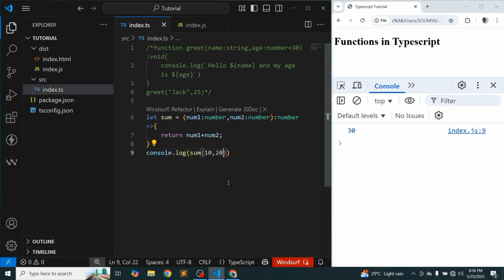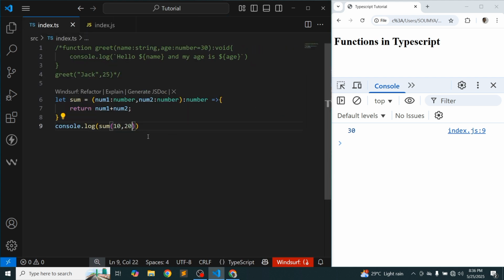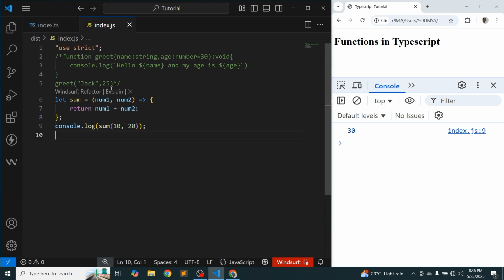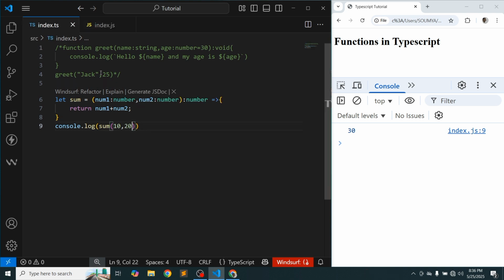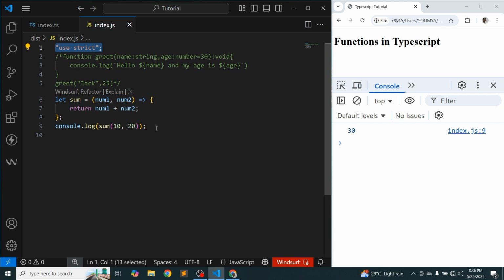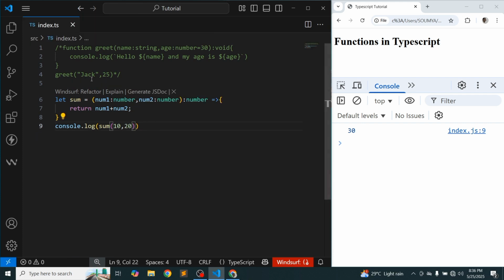Let's open this. Here you can see the native code. Whatever we write in TypeScript, when you run our application, it's compiled into native JavaScript code. The same things you can do in your JavaScript file also with use strict. When you use strict, then you need to specify all the types, all the return types, and all the things. So these are compiled, and in the browser this file is actually running, compiled into the index.js.